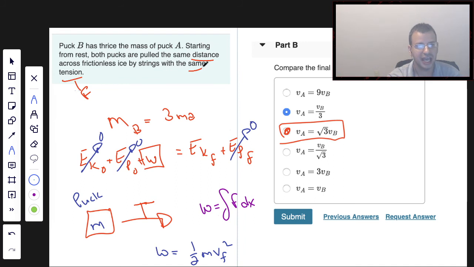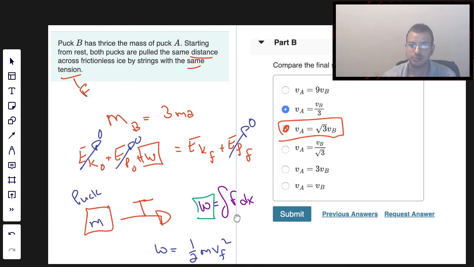Which is the tension, and distance, which is the dx. Those are the same for both pucks. Therefore, the work is going to be the same for both pucks. And so work, which is integral of Fdx, is 1/2 mass times velocity final squared, and that's going to be true for both pucks.